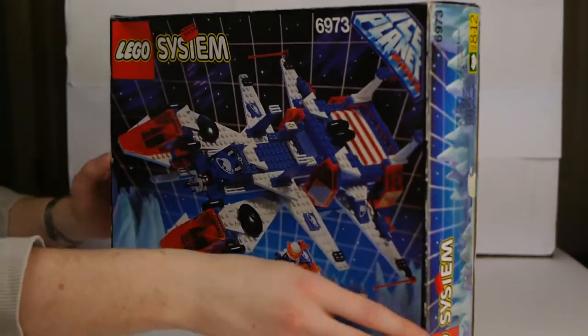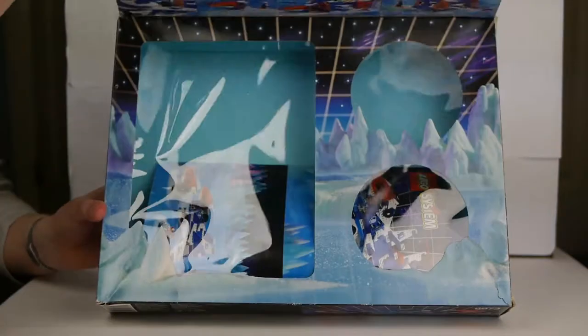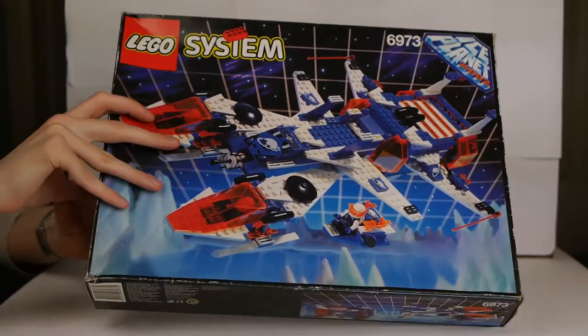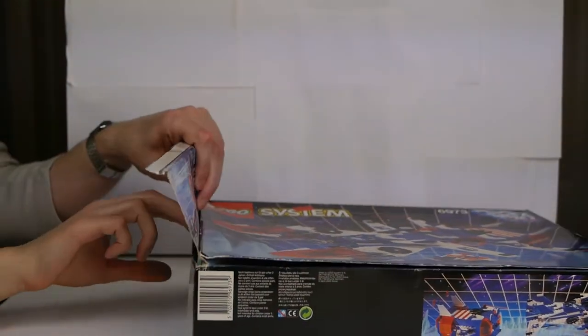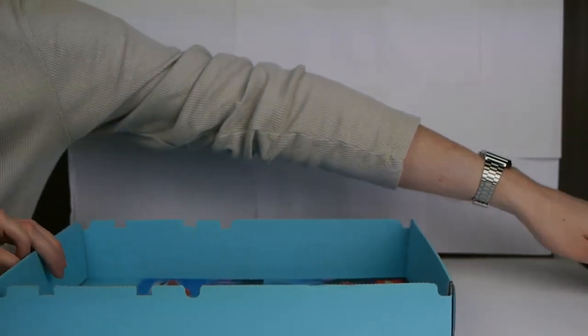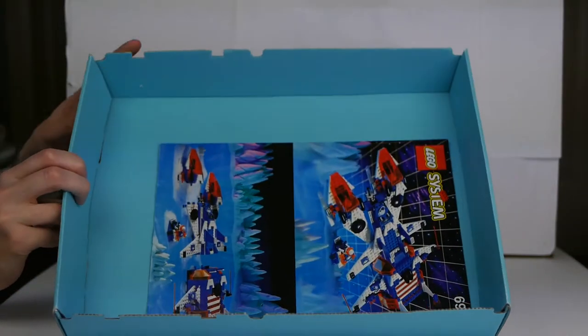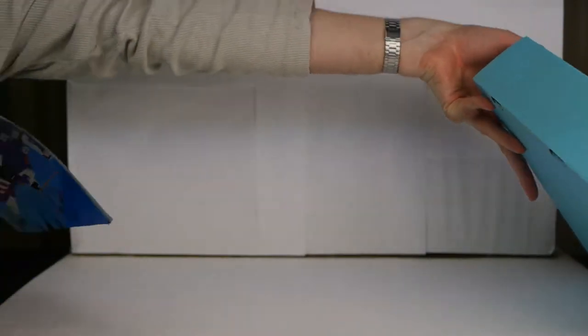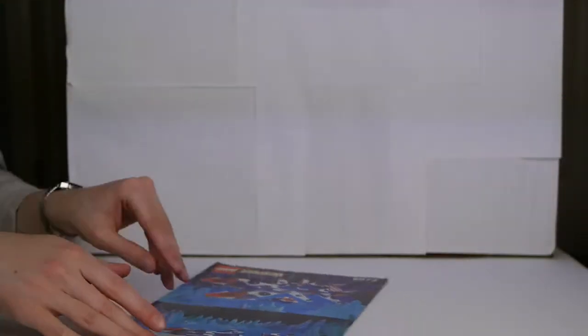So that's that. What I've got inside here at the moment is just the instructions. You can see the instruction book in there. So let's get that out. Let's just open it up. This box came with a tray, so let's just slide that off that side. And this just came with all the pieces in a tray. So get rid of that as well. Keep the box for these kind of things.